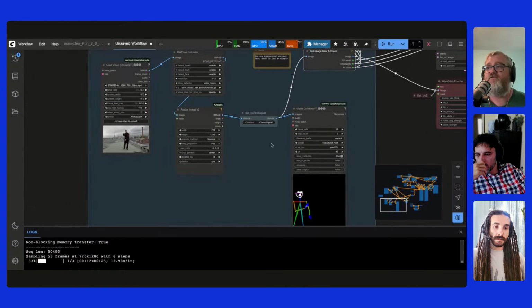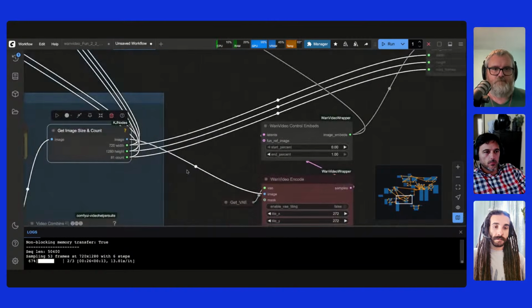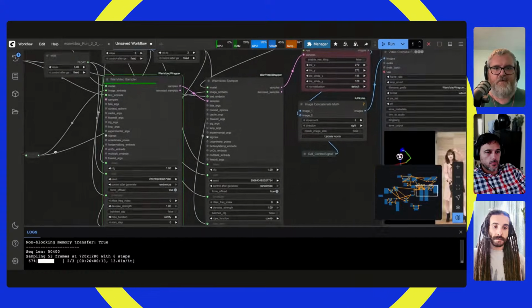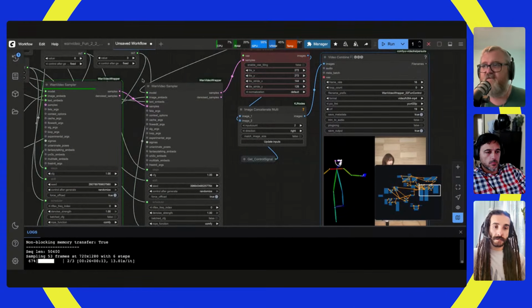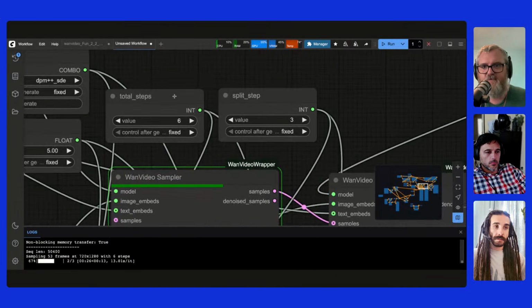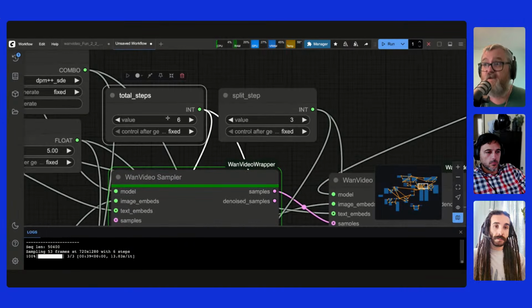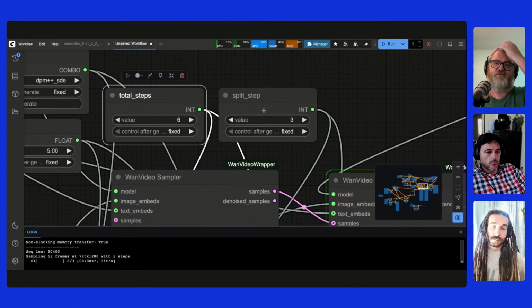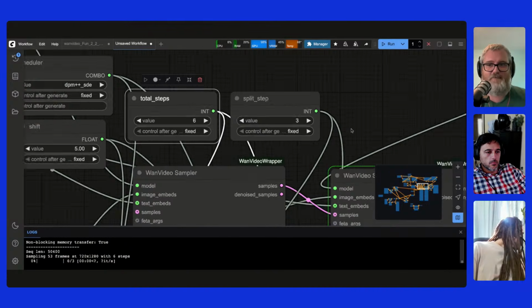So you're combining a control video and an input image to make a video. It's actually really fast on a 5090 because we're only doing 6 steps here. Kijai has split out the stuff into integers, so you can just say, I want to do 6 steps and I want to split it at 3, and then it'll do all the math for you, which is way easier than doing it every time.